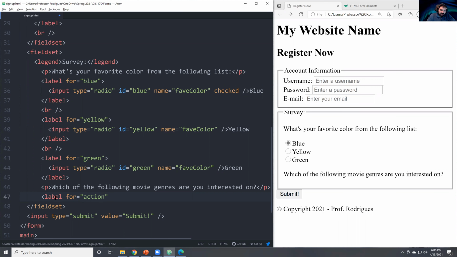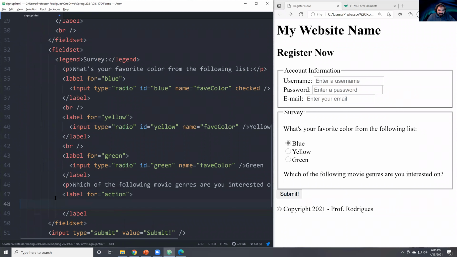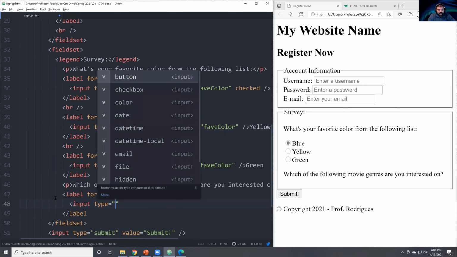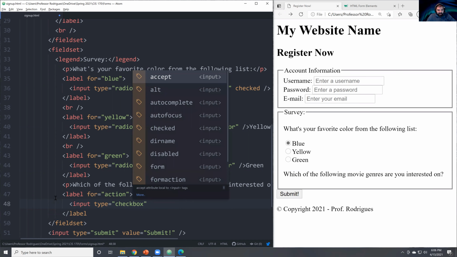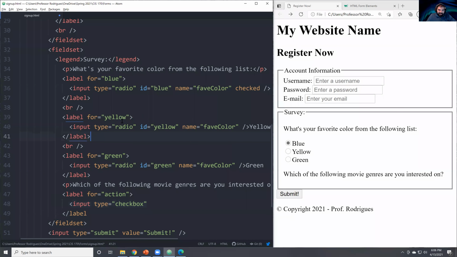Like that. And what we're going to put inside it, again, it's an input, type equals checkbox, that's what it's called. And the same thing applies as it applied up there.